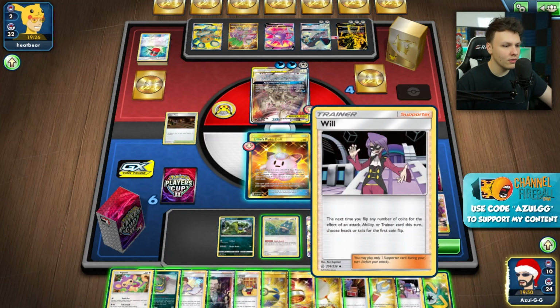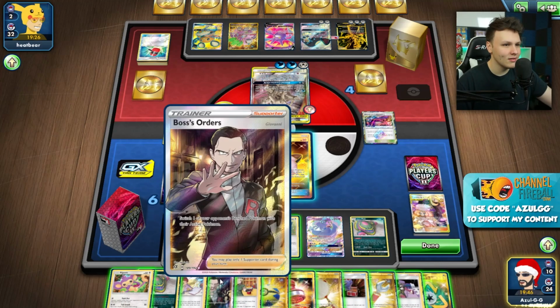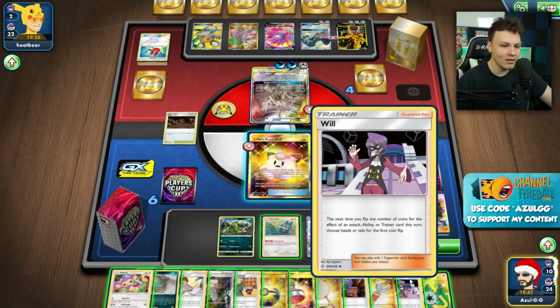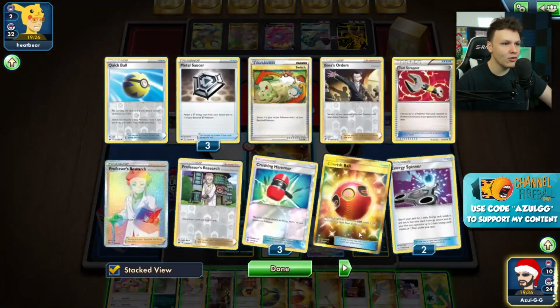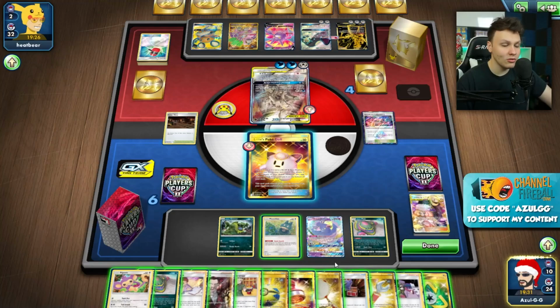I think I like the Will, though, as well. I like Will, I like boss. I like them both. Let's go with the Will, because I think the Will almost guarantees me the game, or not quite, but we're in a good spot if we just get a doll back. I mean, they could have another Marnie left, right? They've only used two Marnie. Most lists only play 2 Marnie.